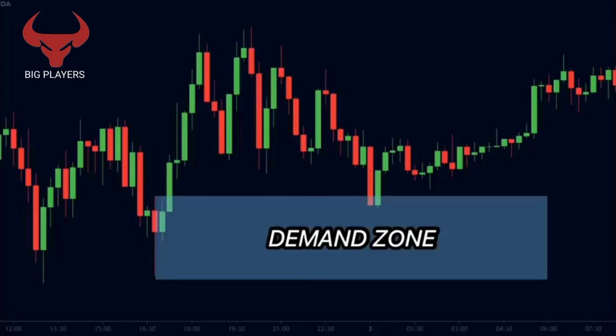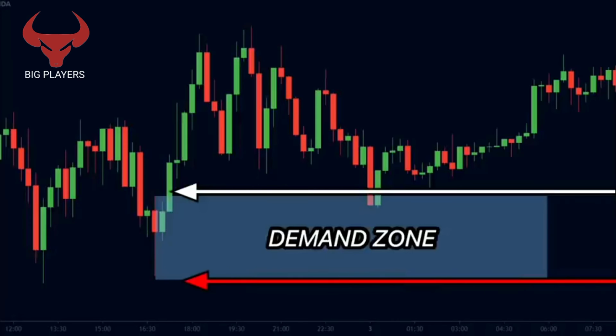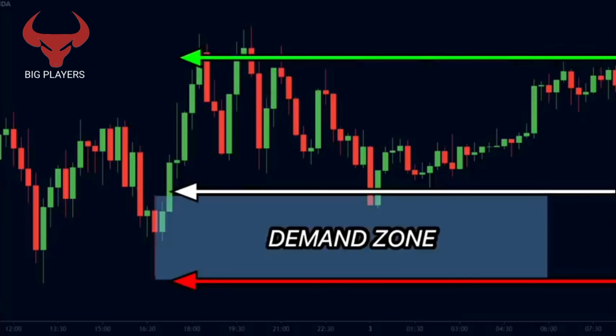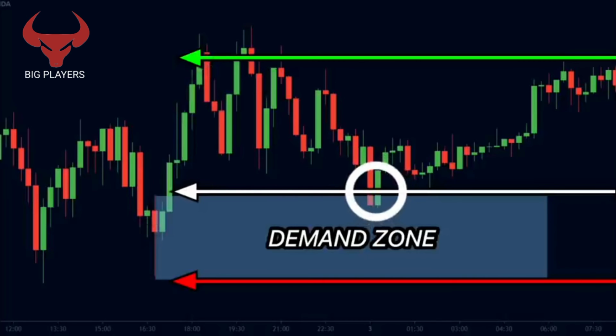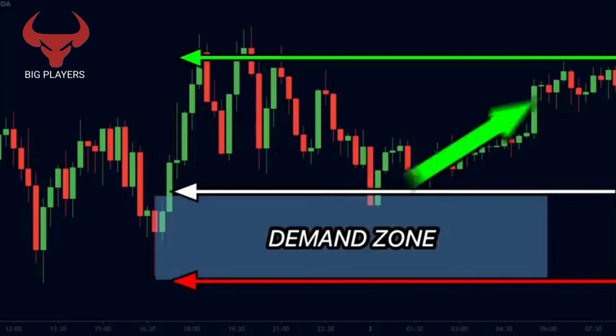The entry is very simple. We will place a buy order above the demand zone. So, as soon as the price hits the demand zone, our order will be executed. We will keep our stop loss below the demand zone, and we will keep our targets at 1.5:1 risk to reward ratio. After this strong up move, the price comes back to test the demand zone. It touches the demand zone and our order gets filled. The price gave a strong up move after our entry.